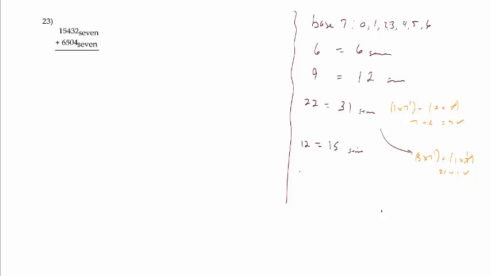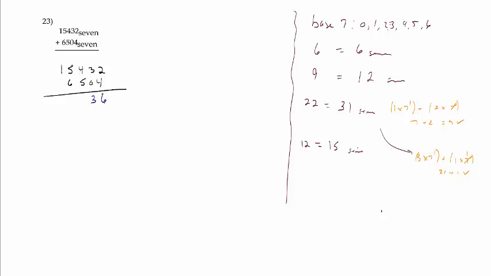Okay, so let's come on over here and do the question at hand. Again, I'm going to rewrite it a little bit bigger so I can see which numbers are lined up. So 1, 5, 4, 3, 2, and then I have 6, 5, 0, 4. Okay, so let me start adding them. So 2 plus 4 is a 6. That's allowed. No problem with that one because it's less than a 7. The next number, 3 plus 0, that's a 3. That's also a keeper. No problem with that one.